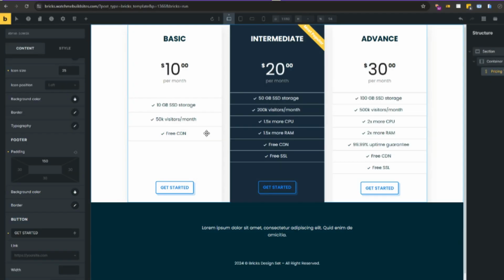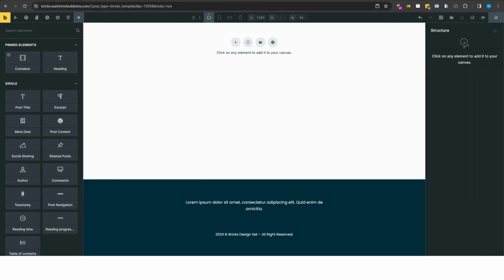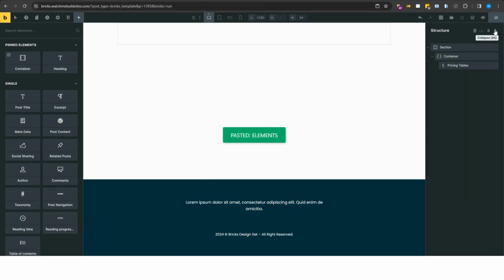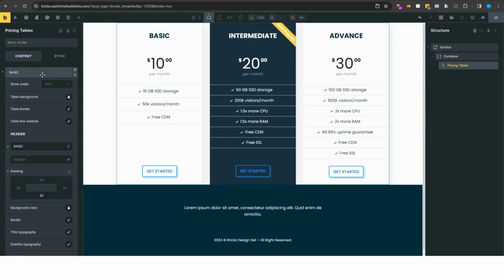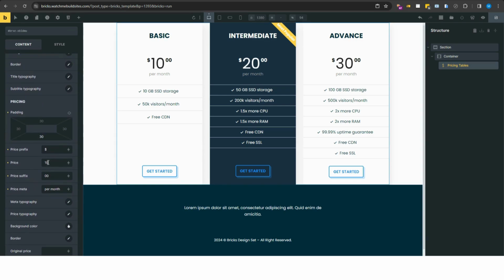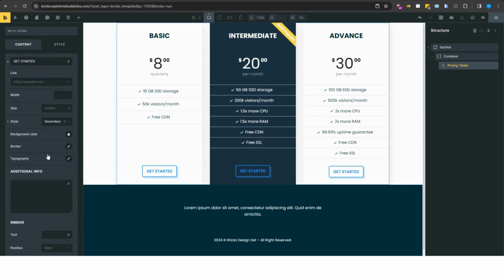So now you would need to go back to the template menu and create another template. For us, we would need to create a quarterly pricing table template. But to make your life easier, what you could do is press this copy all button right here so that you could go create your new template and just paste the table and all the styling into your new template and just change the pricing and change the features on your pricing table. And that's how you easily create a new template and save yourself some time.